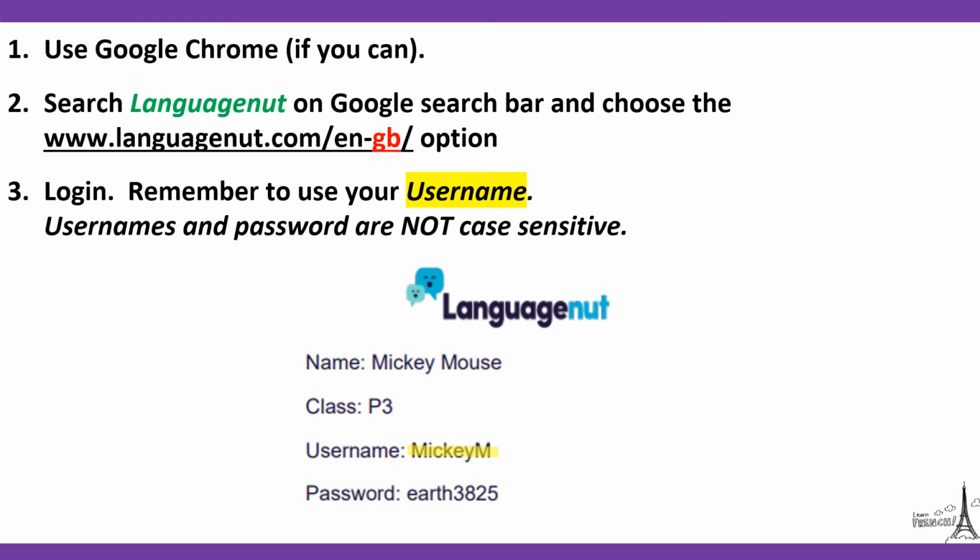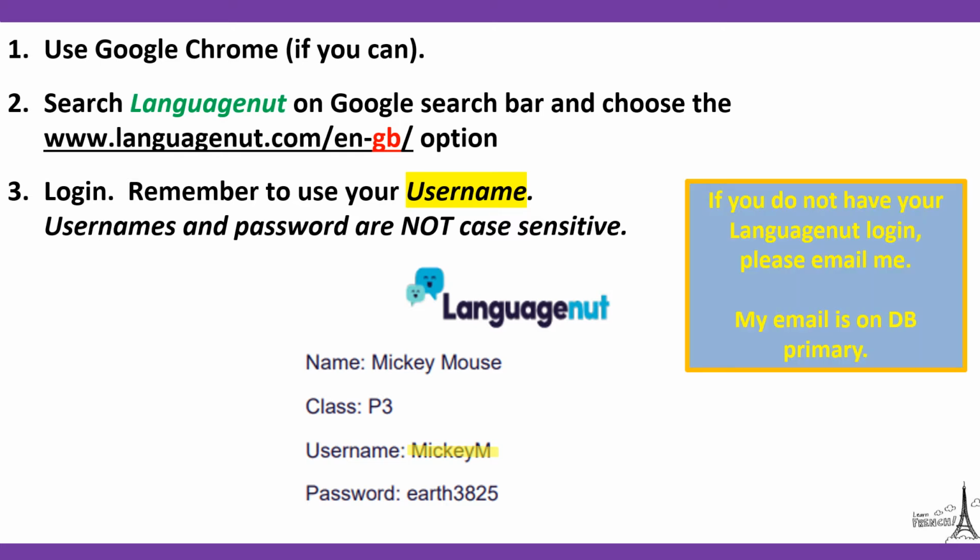Now this is an example from a Year 3 class. He's a well-known student. Obviously you've met him in school. I think most of your passwords involve animals, but it's an animal and a number. If you've recently joined, and there's a few of you in Year 5 that have recently joined, email me. My email address is on the DB website, just on the Year 5 page today, and you can then get a login and I'll set you up. It's really straightforward.